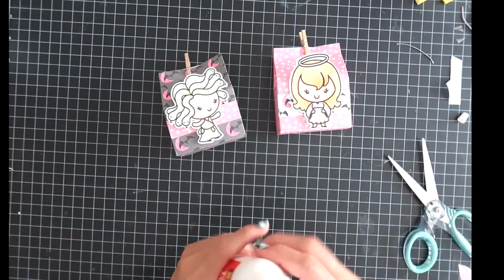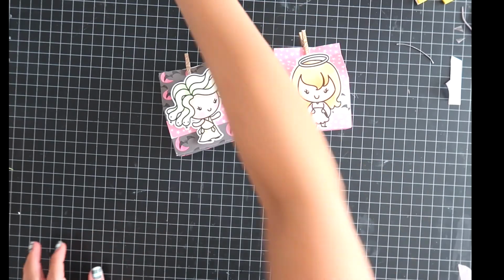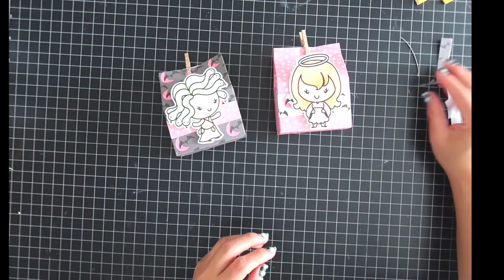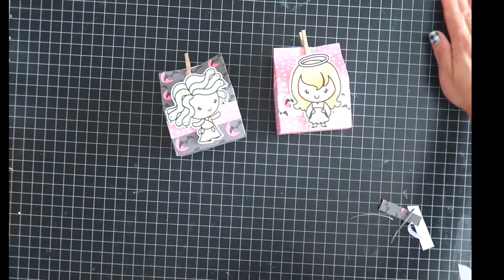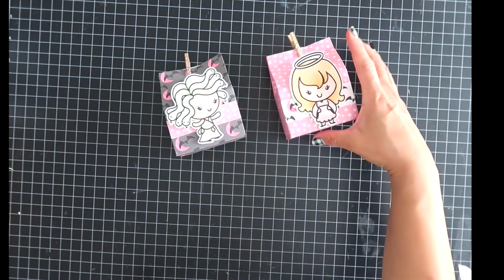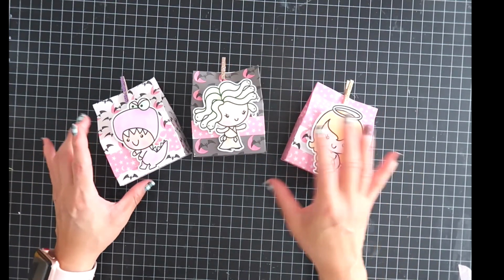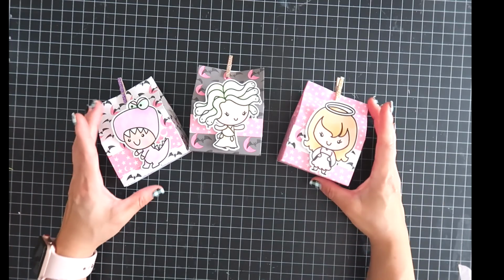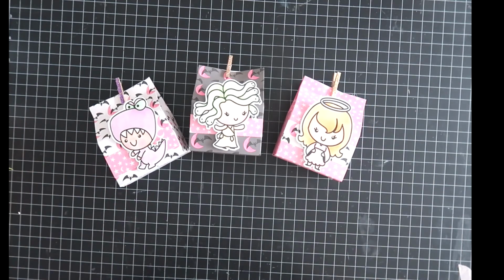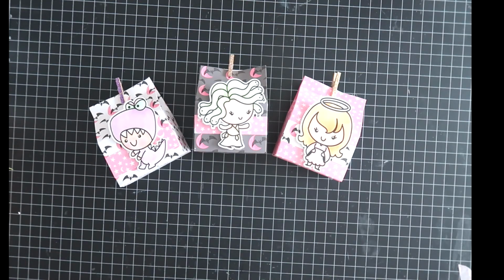Isn't that really cute, simple, and quick? I just love that, especially if you have to make a whole bunch of them, whether it's for Halloween, Christmas, or Thanksgiving. It's the perfect size to put in some chocolates or candies or whatever you want. But yeah, this is it. All done.